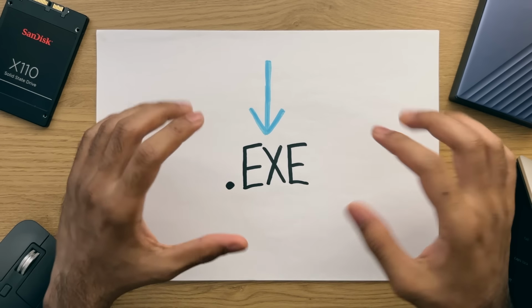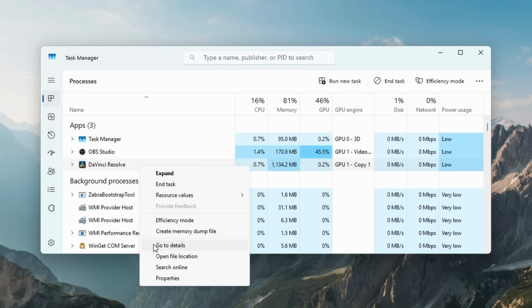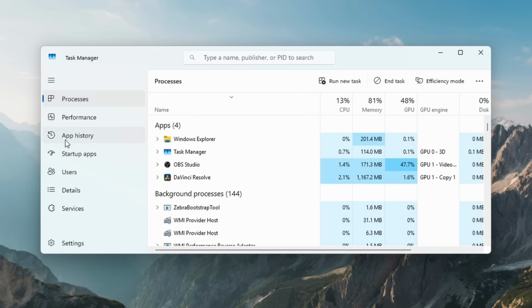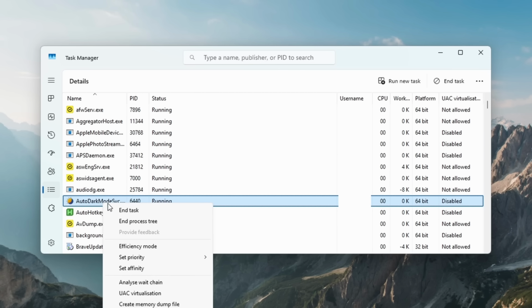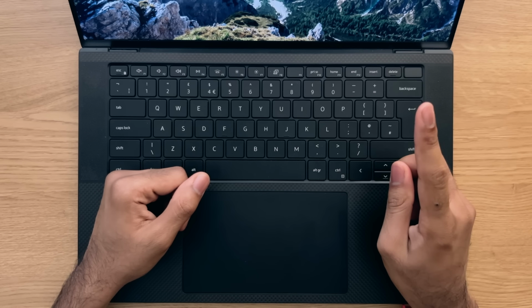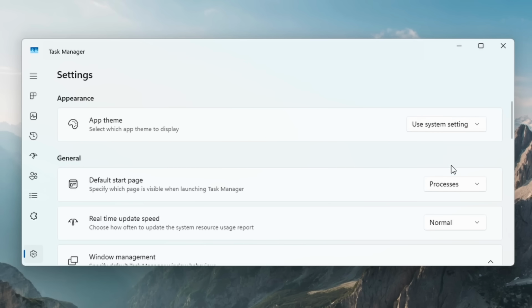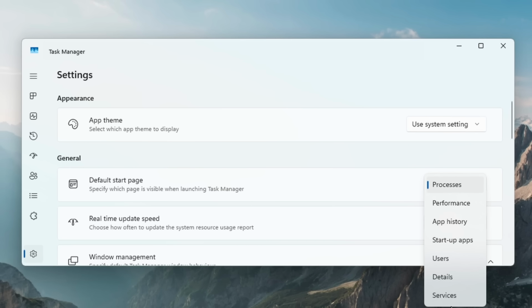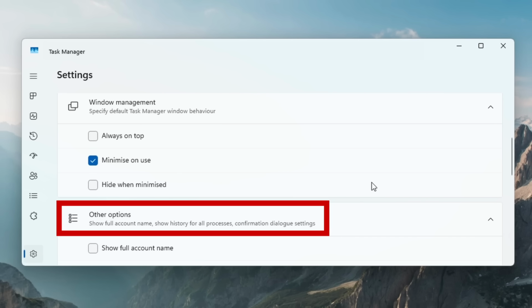Number 37, Task Manager Tips. If you want to quickly get to the location of an application, launch it and then go to the Task Manager and right click and press Open Location. And if you go to the Details tab and right click on a process, you'll notice how you have the ability to set a priority of certain tasks in regards to resource consumption. I'm not sure how much of a difference this will make, but it is worth mentioning. Finally, in the settings of the Task Manager, you'll find settings which allow you to change the starting page of the Task Manager when you open it, refresh intervals, and whether you want it to stay in the foreground, as well as a few other options listed below.